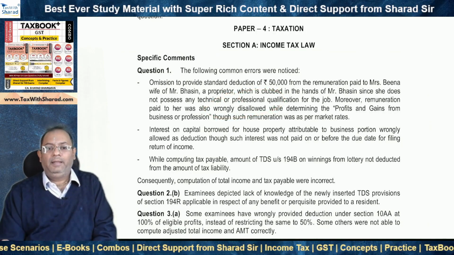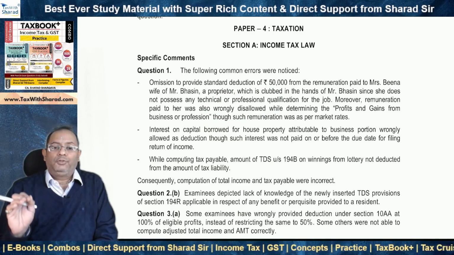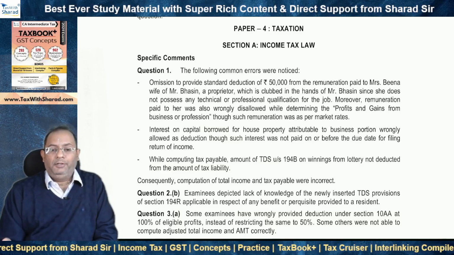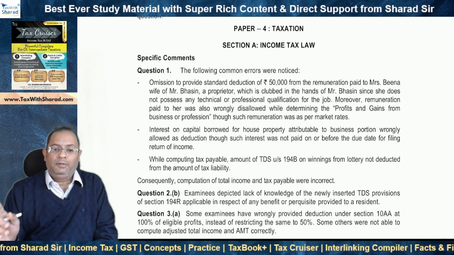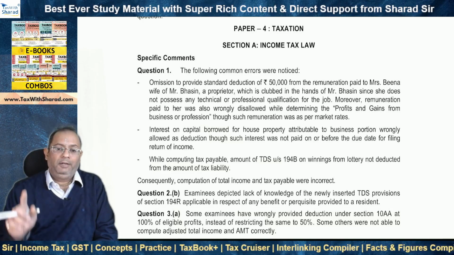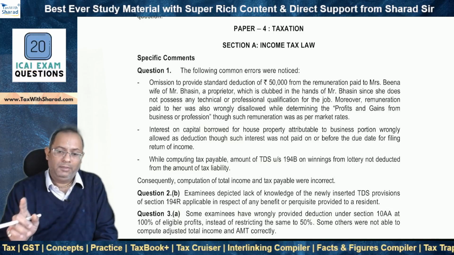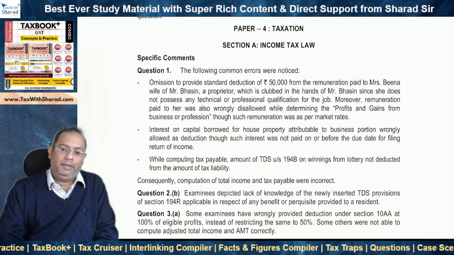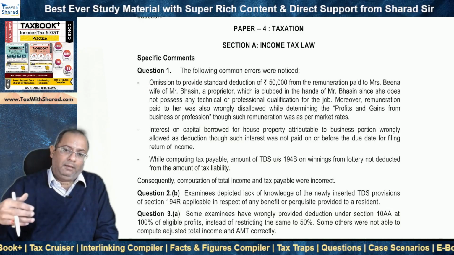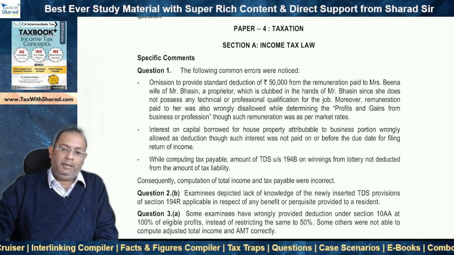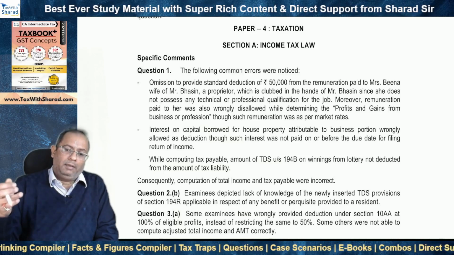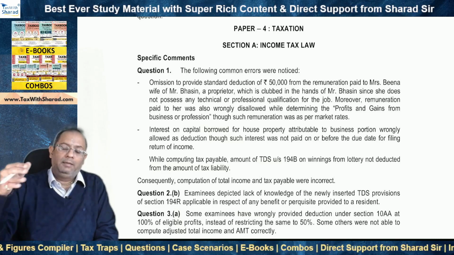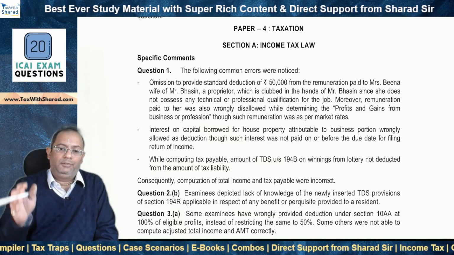So what you need to keep in mind is you should not check only the point of related party, but you should also check whether the payment is excessive or unreasonable. If both the conditions of 40A(2) are satisfied, only then you should make the disallowance, otherwise not. Secondly, as we noted, if you are clubbing the remuneration of a related party with the assessee, then under the head salaries, you need to compute the income after giving standard deduction, and then that amount net of standard deduction needs to be clubbed.